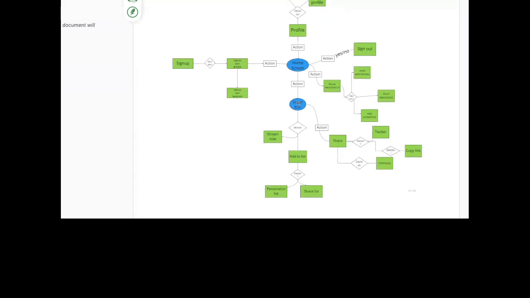Now, if you see a film and you want to ask publicly what people think about this movie, you can take the action to share it, decision to either share it on WhatsApp or Twitter, or copy the link and paste on your WhatsApp that people should go and check this out, what they think about it. So basically, this is what a user flow looks like. It just shows a user journey to complete a task.